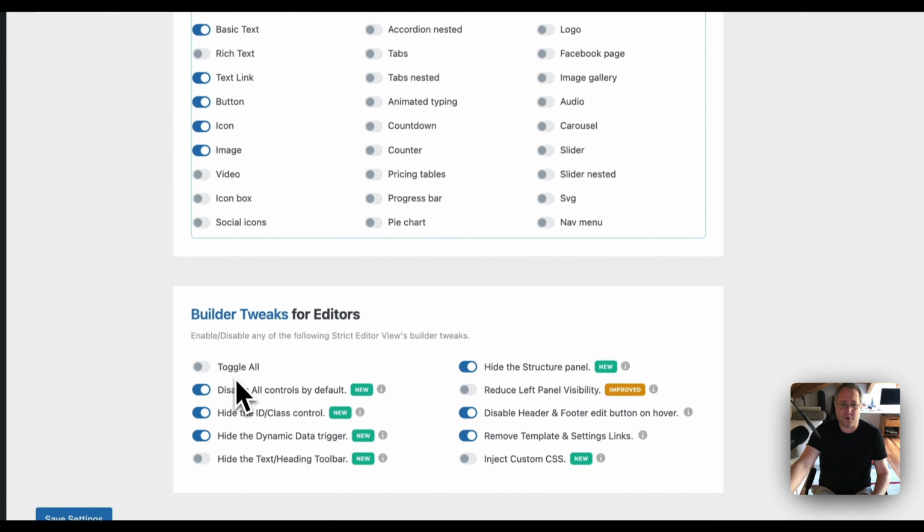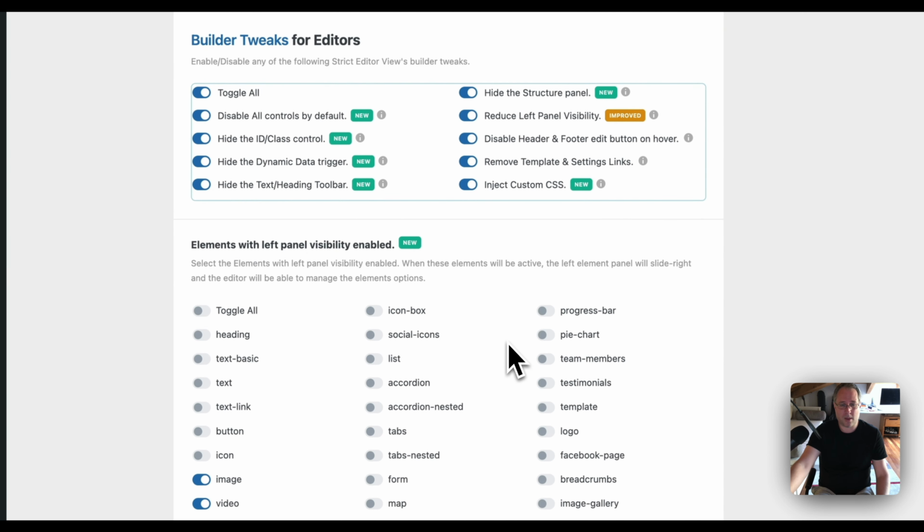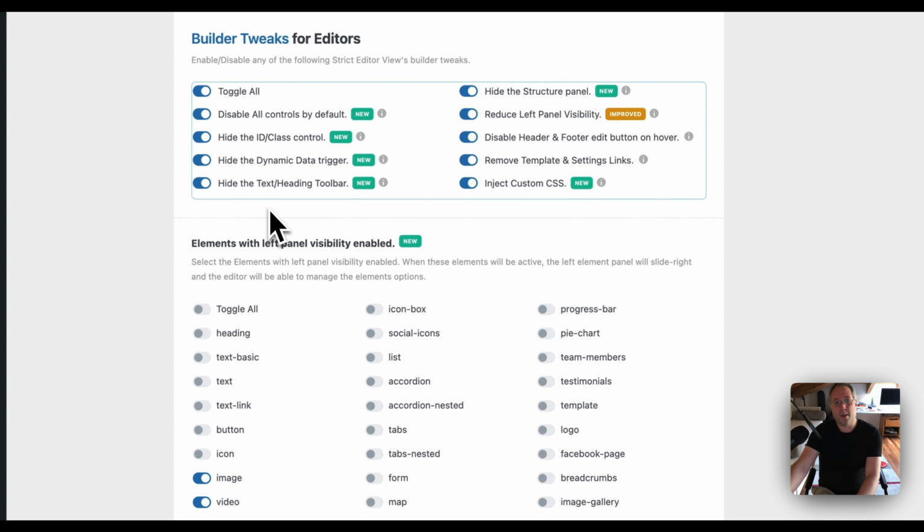And for the builder tricks, I would probably enable them all. But if I enable here disable all controls by default, I must remember that I need to activate the controls inside the builder that my editors will be able to use.